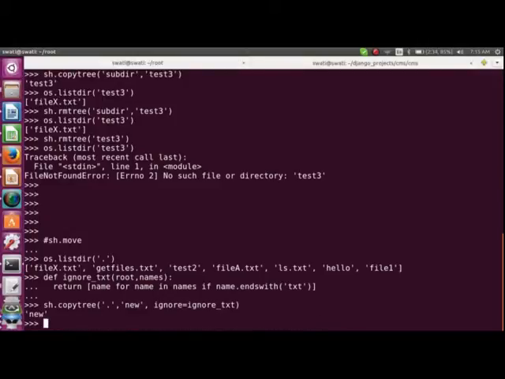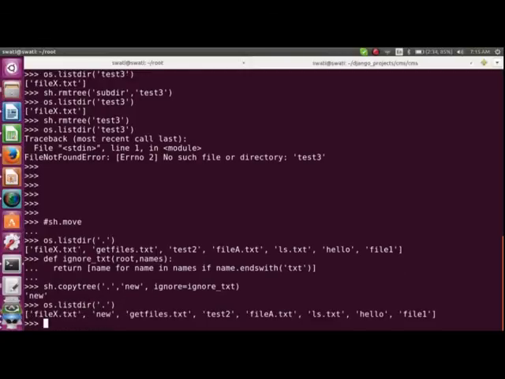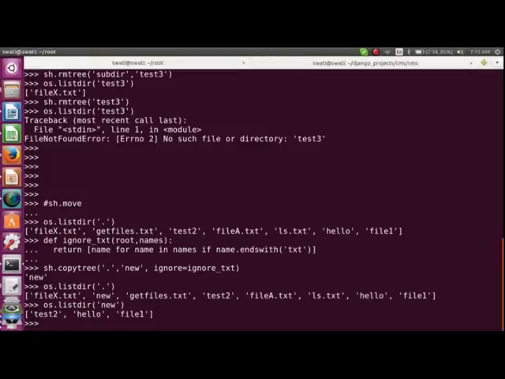Let's check what I have in my present directory now. I have one more new directory. Check what is there: all the files except the text files.